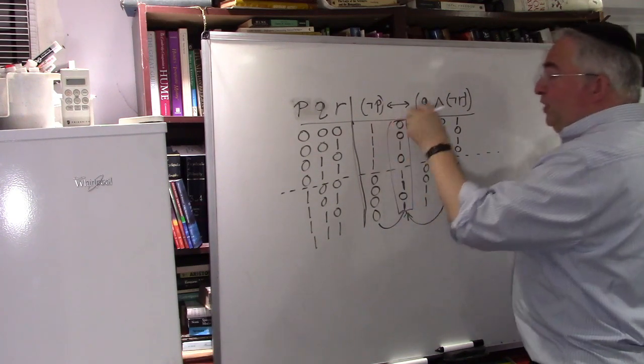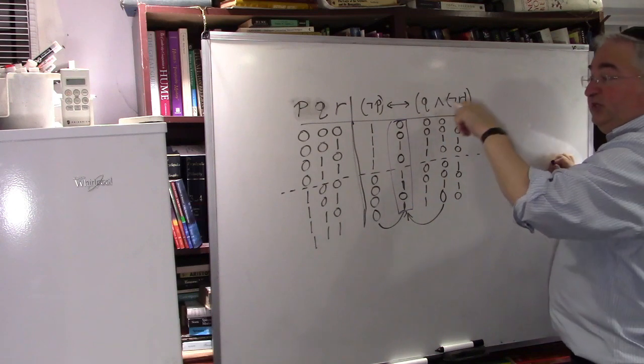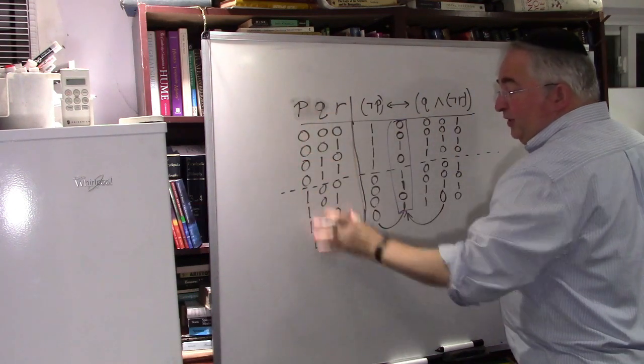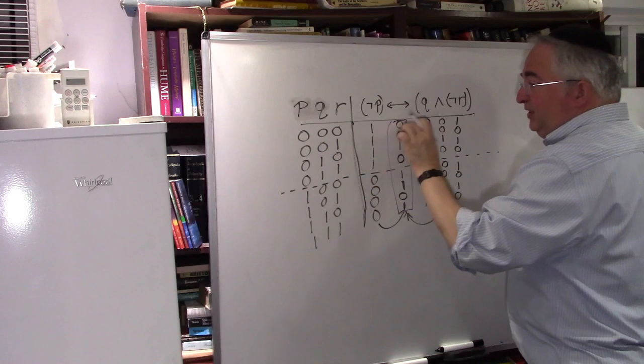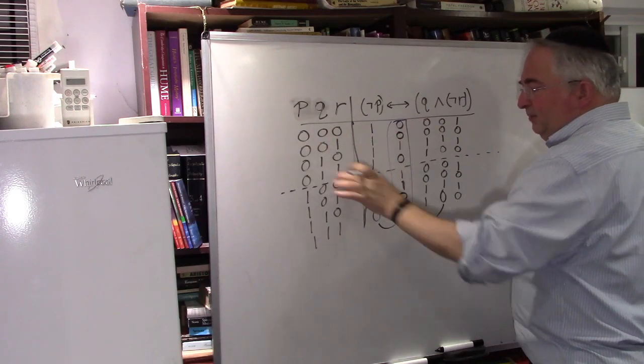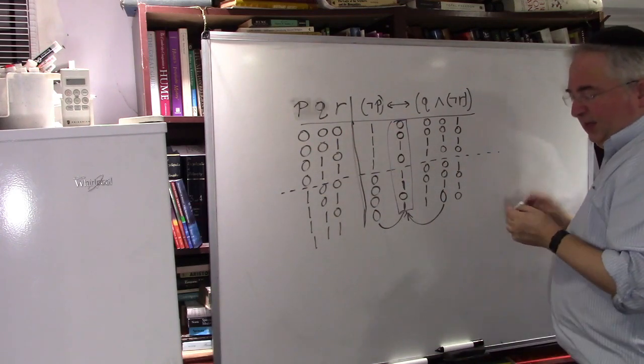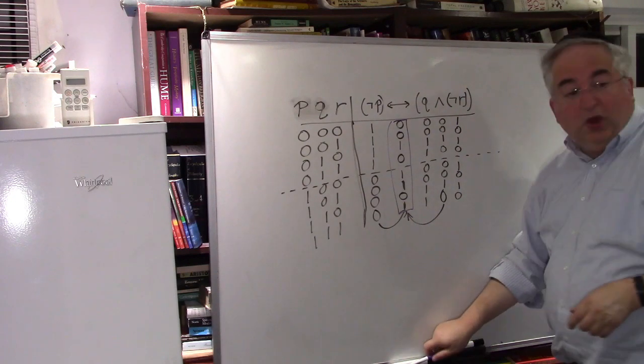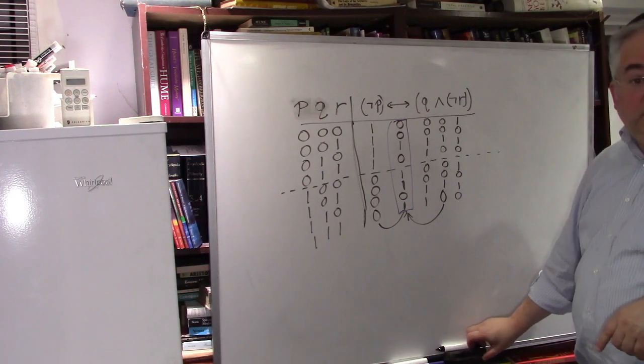This says, what's the value of this proposition? Well, it depends what the input is. If this is the input, then that's the output. If this is the input, then that's the output. If this is the input, then that's the output, etc. Okay? We're going to do another 3-valued one in a second.